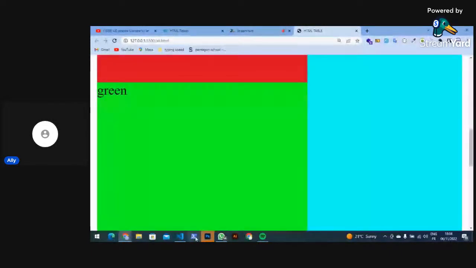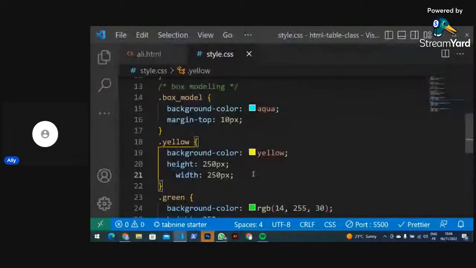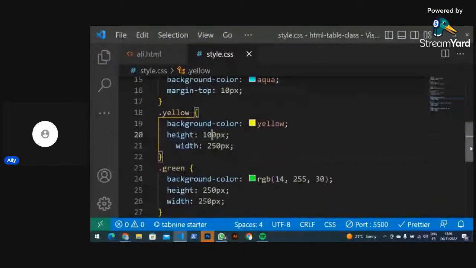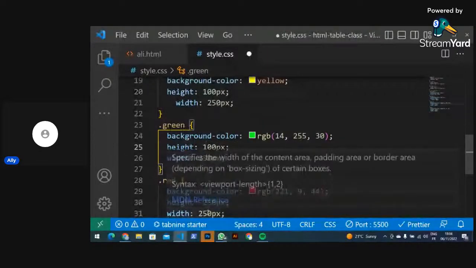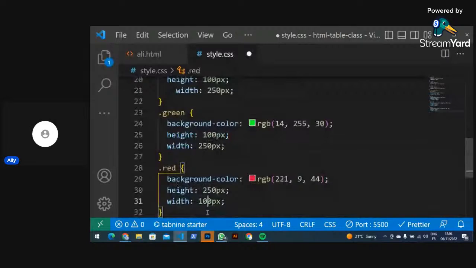250 pixels is too big. Let's reduce it. The width is okay with that one. Let the height be 100. Also 100 here.